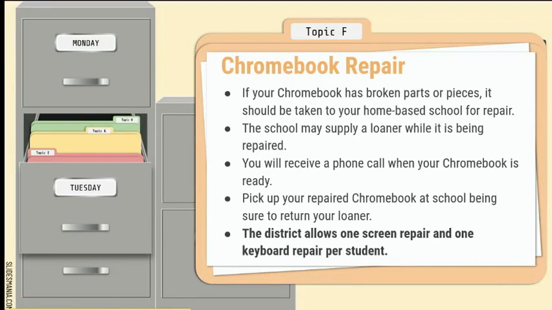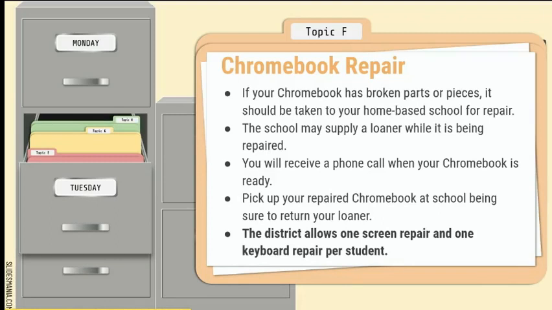Like Ms. Richardson said, if they have a loaner, they'll give you the loaner so that you can use that while that's being repaired. You need to be really careful with your Chromebook. We did not have enough cases for the Chromebooks, and due to shipping, they were on back order. So when you picked up your Chromebook, you may have gotten a case, but you may not have gotten a case, and it was put in a drawstring bag so that you could have a way to carry it without dropping it. So be extra careful with those that do not have a case.